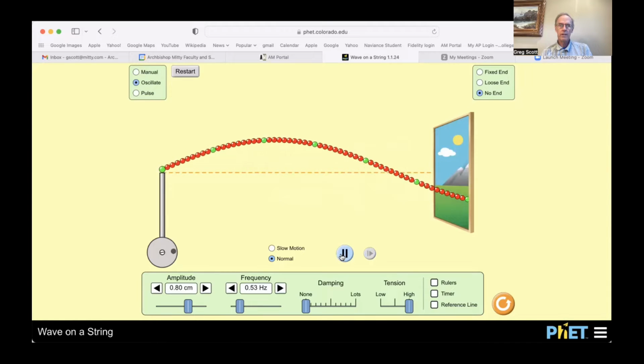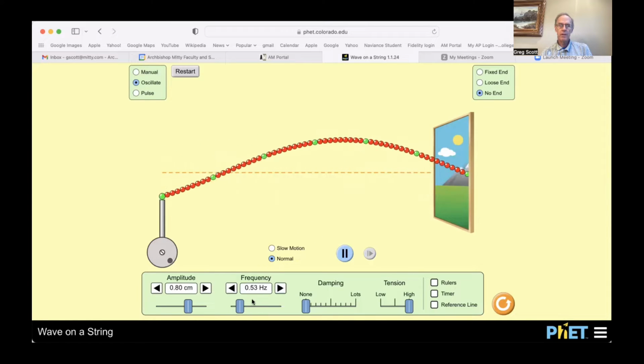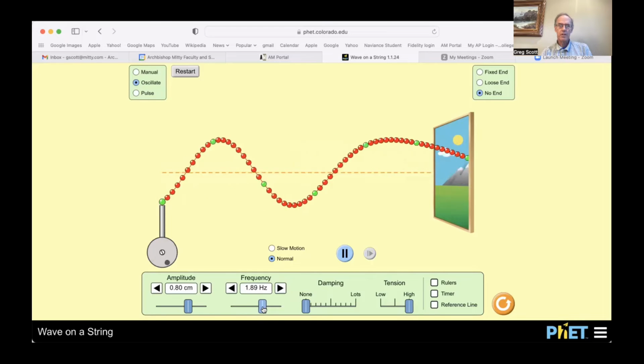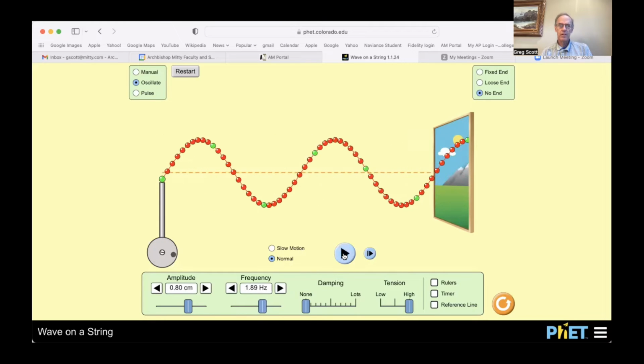And we can look at this and see just a few properties of waves. I'm going to crank this up, get going a little bit faster. I'll stop it for a second. We can see something as we go through the electromagnetic spectrum. I'll talk a lot about wavelength and frequency. I just want to show you what these things mean. So you hear this wave traveling along on a string. If we look at the distance between one peak and the next, that length, that's what we call the wavelength.